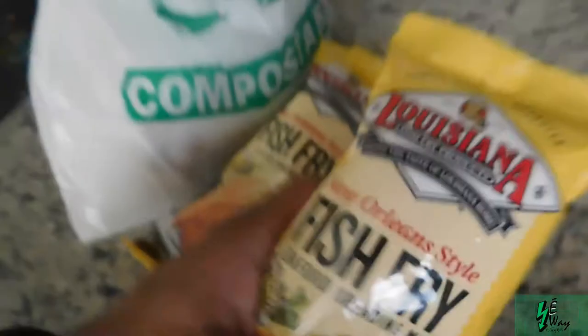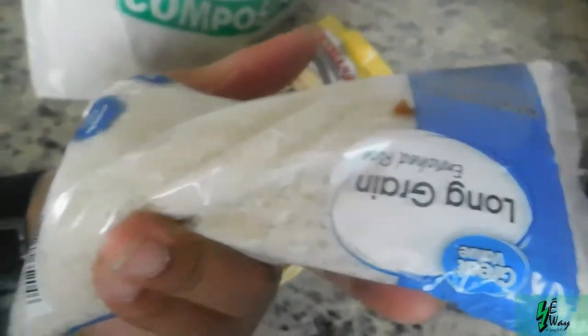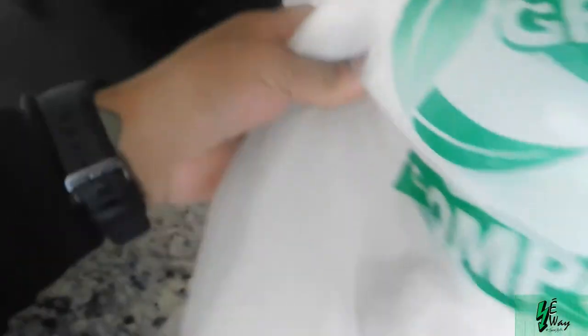That's right. It's been a very long time since we have done this in the house. I think it's been over a year. But yes, I have made a decision. Today, we're going to do a fish fry. That's right, fish fry.